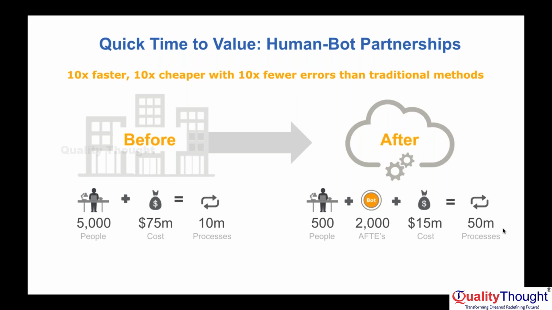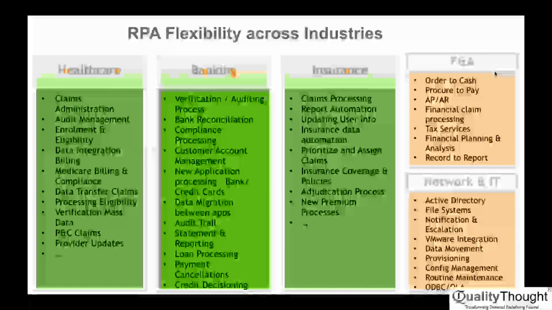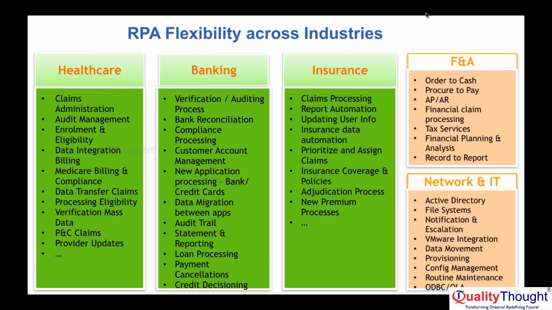So how big is this RPA industry, and from where can you span this RPA, or what are the areas where you can have RPA implemented? Let's go ahead and see that. These are the verticals where you have the scope for automating. When you take healthcare, you have a huge scope to automate there. Even banking: almost all of the banks currently are looking for this automation, because I see a lot of openings from ICICI and other banks for RPA engineers to implement the solutions.